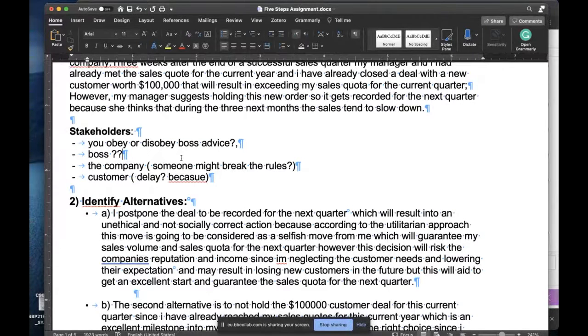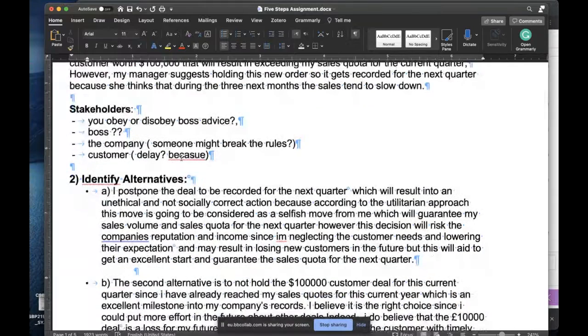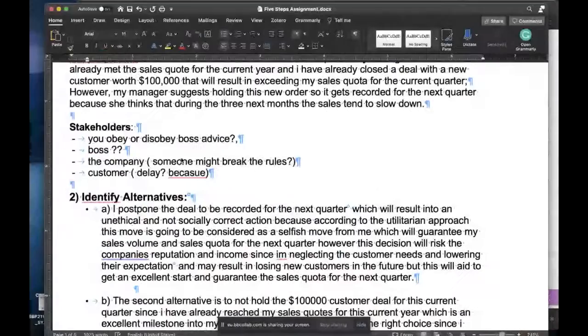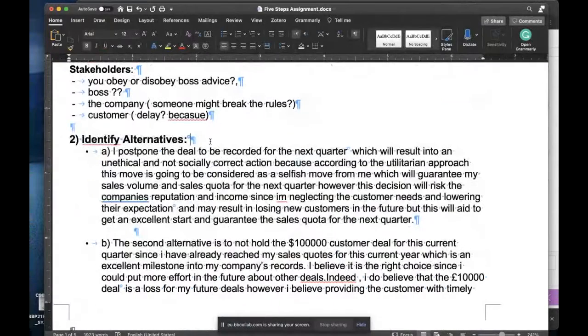Oh, the boss told me this because somebody got fired last semester because he didn't fill the quota. Or his friend got fired because he didn't fill the quota. So here would be talking to the stakeholders and finding more information that we don't have here. And there is a problem in this step, which is that you have started analyzing.